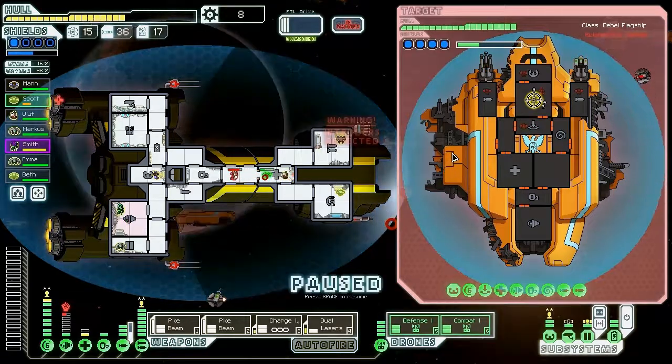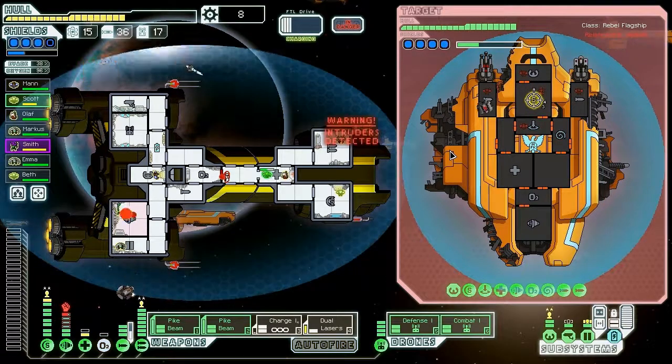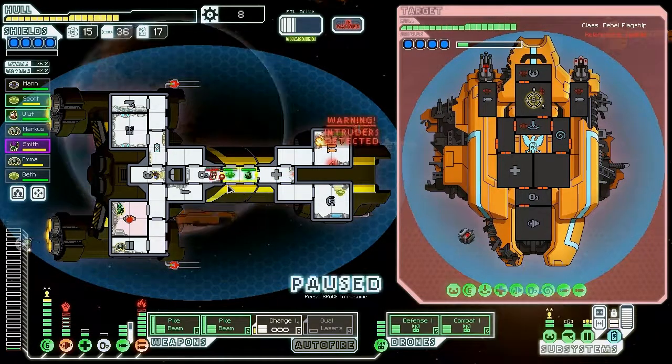Come on, get the shields down. Get the shields down. Gotta get that evade to dodge these rockets. We don't dodge it. Fortunately, why aren't... Oh, they want to go to... So we'll just chase them then.